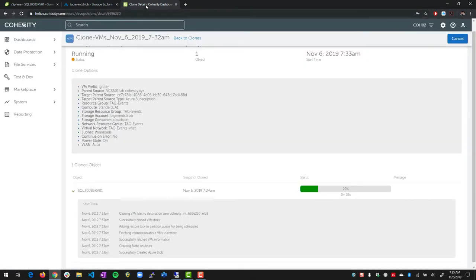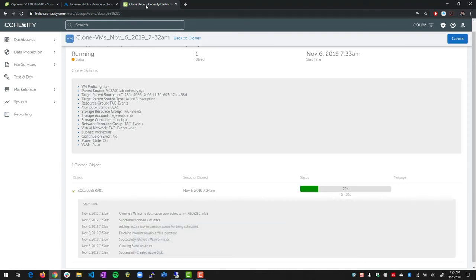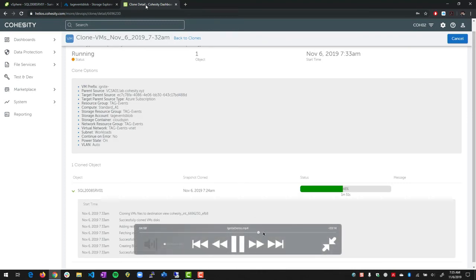So as we move through the status, this is where obviously the hurry up and wait part of the transfer happens. So let me see about fast forwarding this a little bit. Once we get towards the end, I believe this process only took roughly about, at least for this size of image, about 3.5 minutes, at least from my connection, to get the 30 gig and the information streamed up to the VHD file.